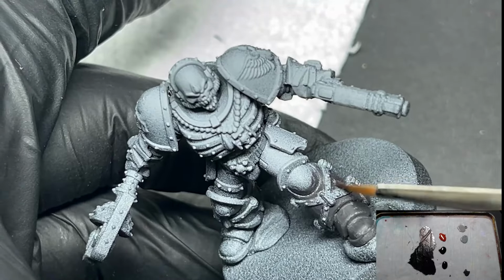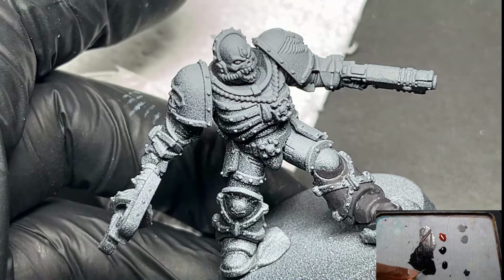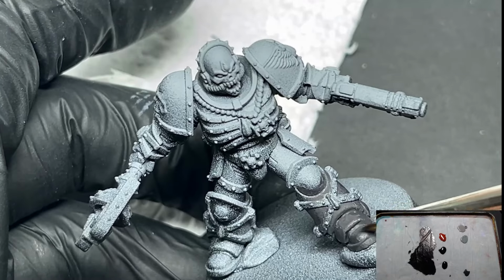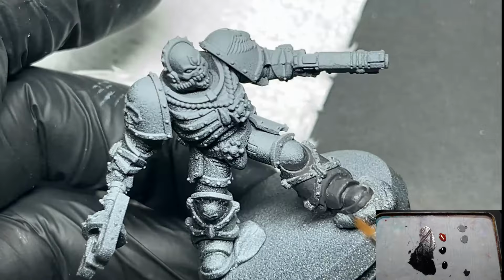Just creating that shadow back in. You'll find that, at least in this way of painting, let's get a little bit more black. You'll find in this way of painting, the paints kind of start to look a bit chalky, which is fine. Again, oil paints will refine all of that out.